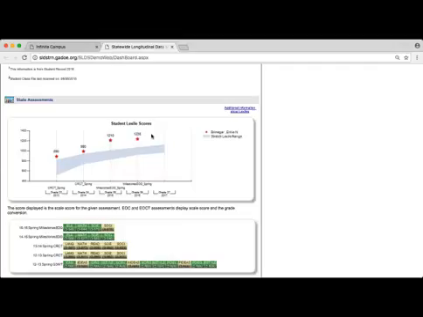This gives you an idea of your students' Lexile score. When you want to judge growth with Lexile, you're looking at the distance between the blue band and your student's score. When we see an increase in the distance between the blue band and the score on the top side of the chart, we're seeing growth in the student's Lexile.